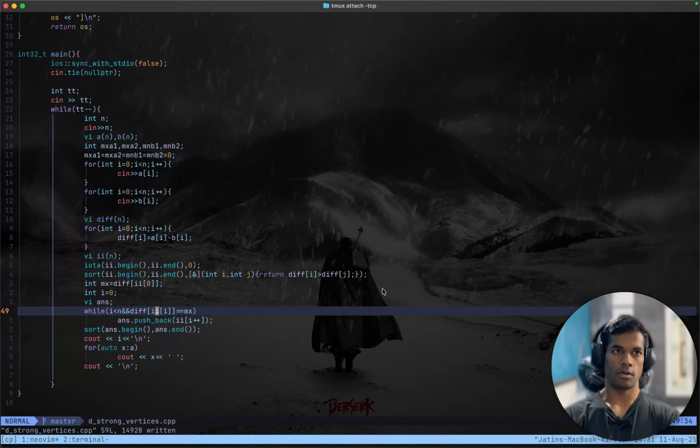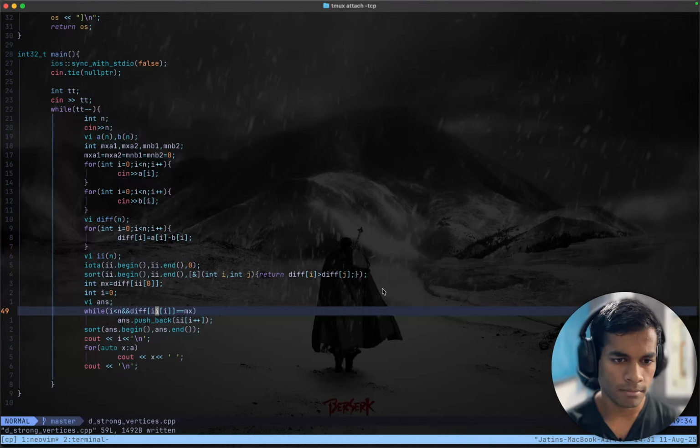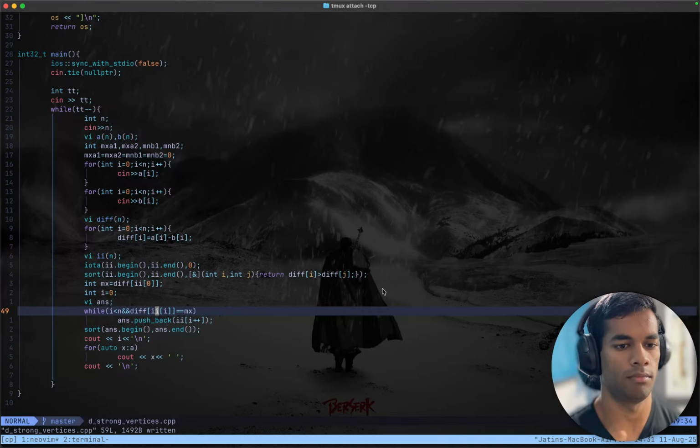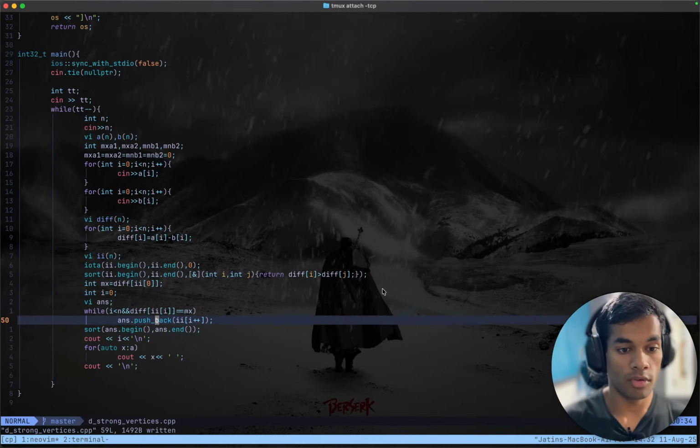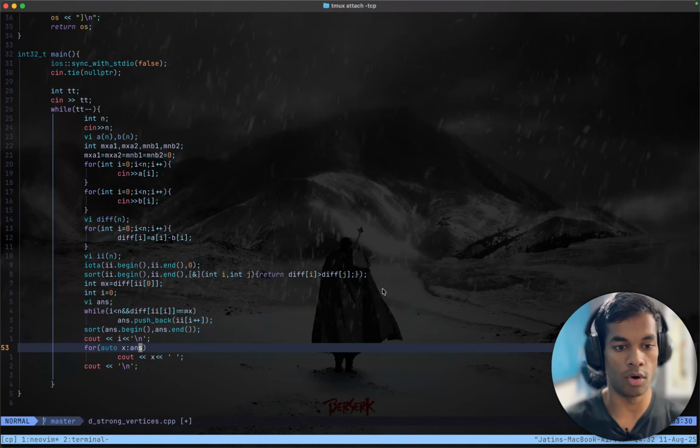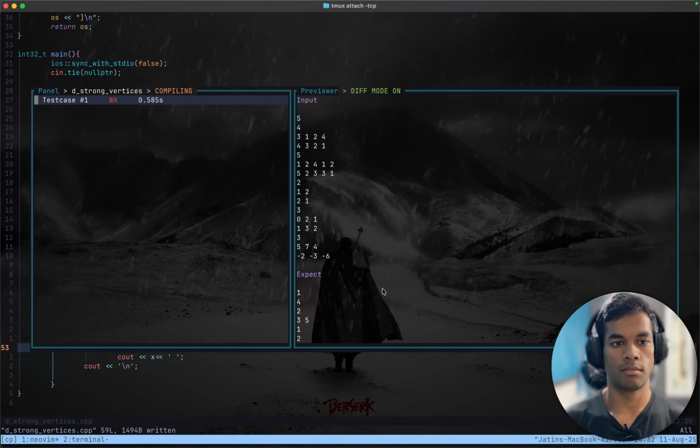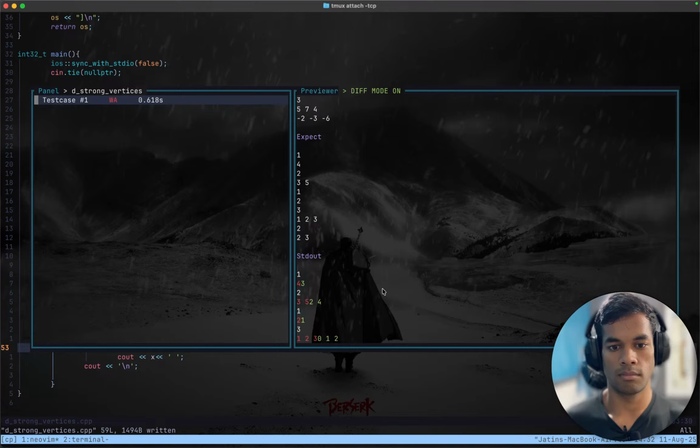while difference of I equal to maximum. Maximum is the first one. Shit, because... and zero indexed.